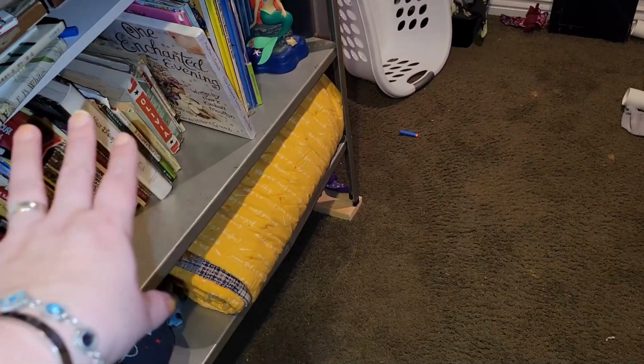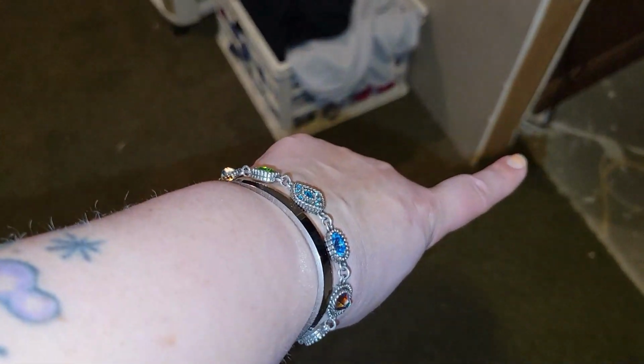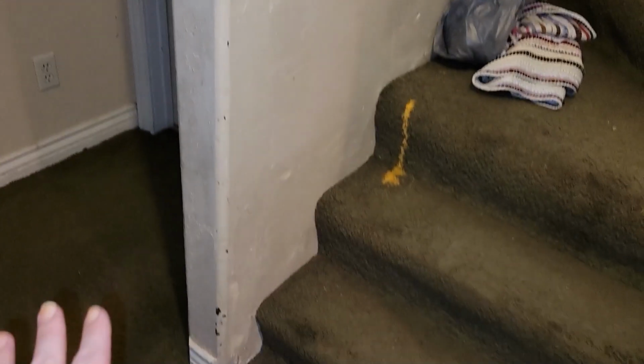I cannot do all of it myself on my own with my foot still healing, but I can get the now empty laundry basket that had the blankets, and I can load the books in there and scoot it over to Reagan's floor and have the kids put those in there on the shelves. Focusing on things I can do, because there are so many things. I mean, good Lord, the painting needs to be done, patching needs to be done, scrubbing and cleaning. And if we get too caught up in all that needs to be done and all that we are not able to do, well, likely, if you're like me, you'll just say, forget all of it, and you'll go back to bed. So let's focus on A, what we've already gotten done, which is a lot, and B, on what we can still do.